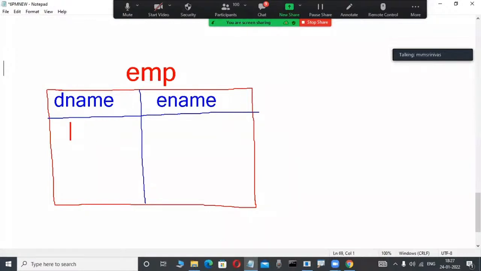Here IT is a department. That is data. In this department, three employees are working. Slowly observe: Smith is an employee, Allen is an employee, Ward is an employee, for example. I am representing that three employees are working in this IT department.